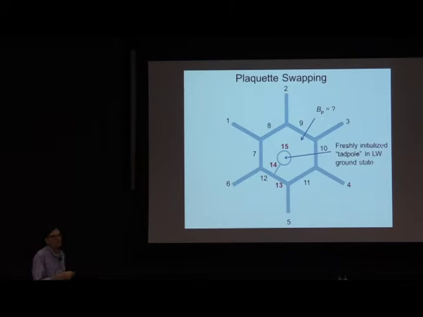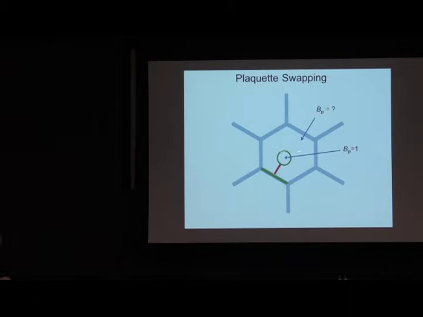I don't know the plaquette, the state of which I don't know. And so, okay, I know BP equals one in this tiny little plaquette, and I don't know what BP is in the big plaquette. Now watch this. Through a sequence of F moves, I can make the plaquette I know bigger and the plaquette I don't know smaller until now I know what the big plaquette is. It's BP equals one. But I don't know what the small plaquette is.